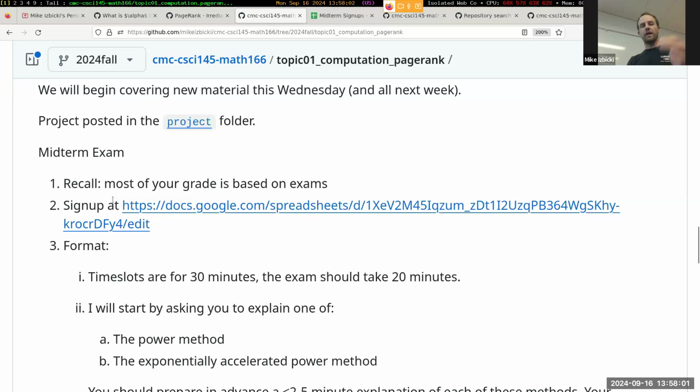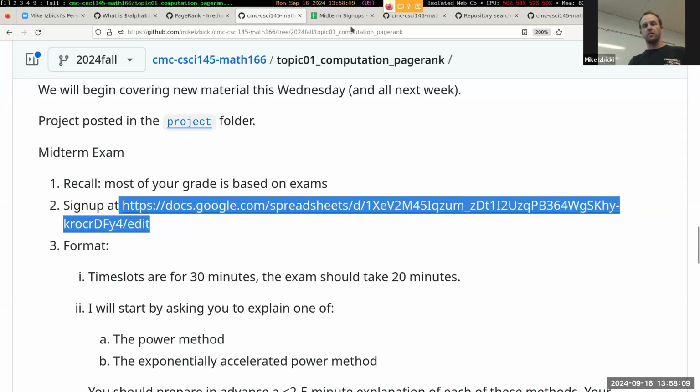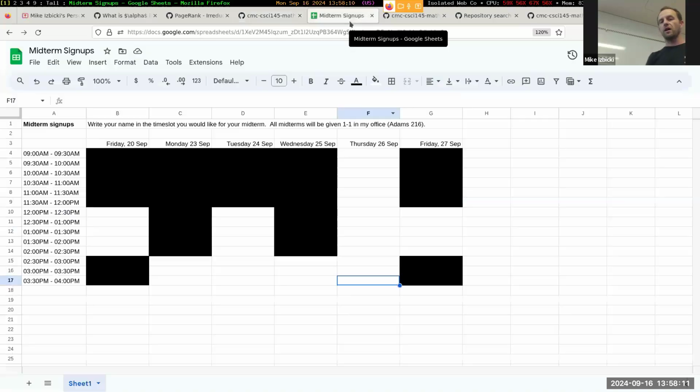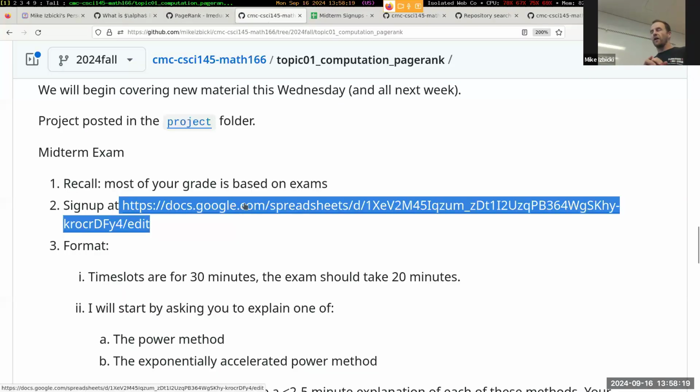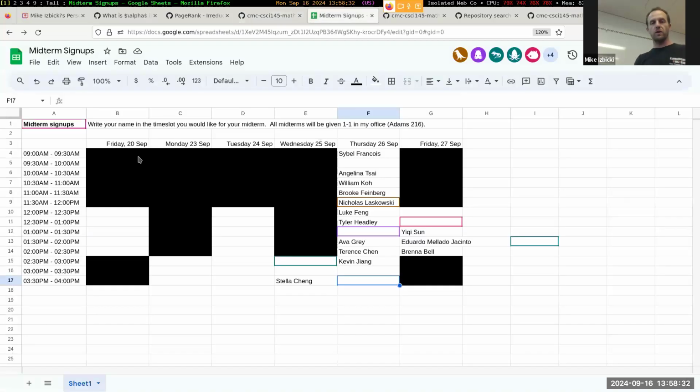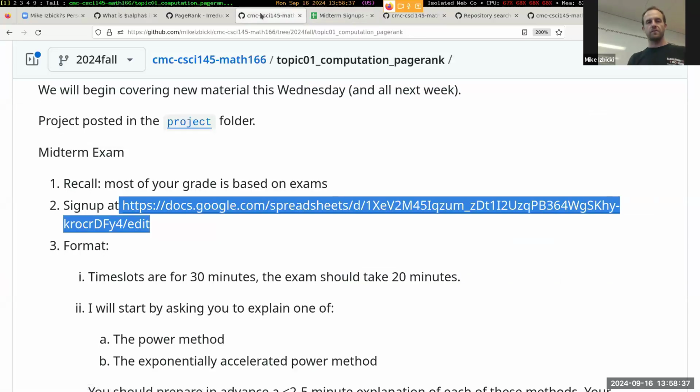And again, they will all be in person in my office. In order to sign up for an exam, click this link right here, and it'll take you to a Google spreadsheet where you can sign up for different exam slots at different times. If those available times don't work for you for whatever reason, let me know and I'll open up some more time slots that work for you. These are all various times starting this coming Friday if anybody wants to take it earlier, but various times that I'm available next week to take the exams.